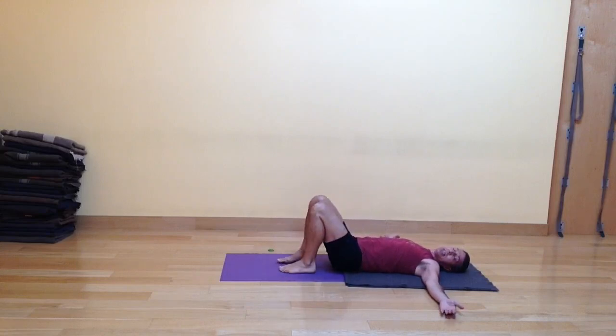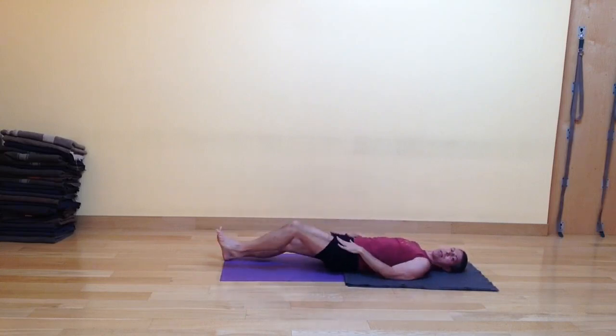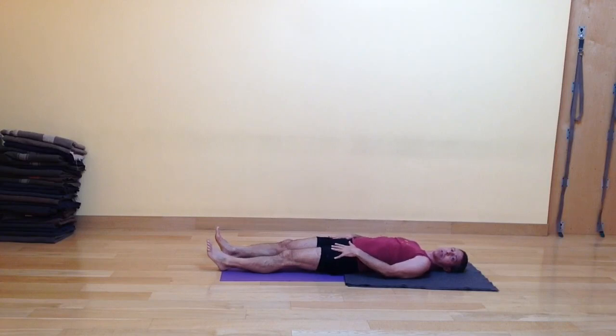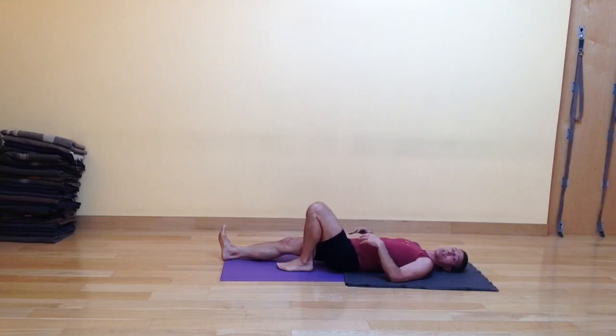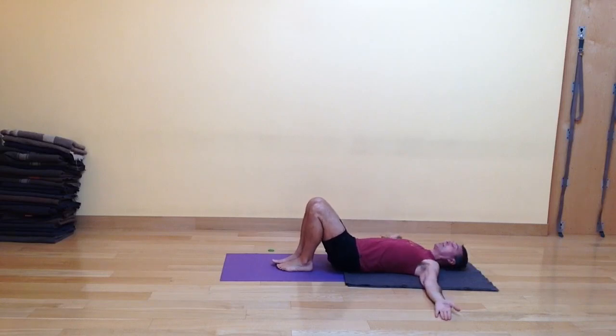And then for a moment, bring your feet down and stretch your legs out, because the front of the hips do a lot of work with that particular sequence, and roll the thighs in and out. So we'll do it one more time, this time going down to about the three-quarter mark — again, not going all the way to the ground. This is a great strengthener for the core of the body; it works on the front thighs, and so we're going to take advantage of that on this next round.